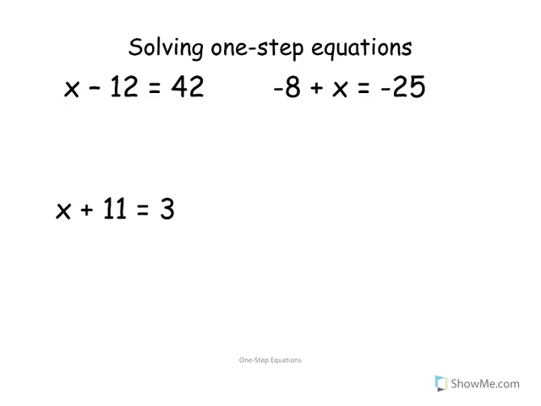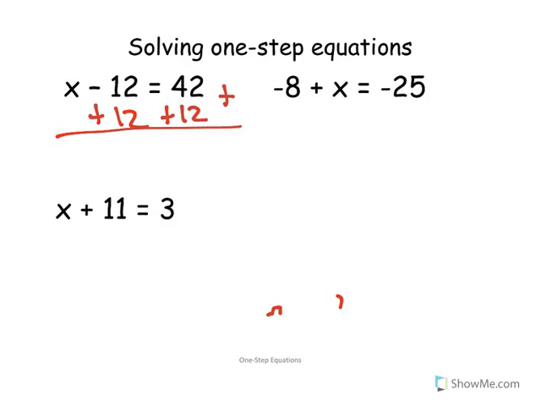What we actually do is we isolate our variable, and we do that by eliminating anything on its side. And the way we do that is we add its opposite. So the first one here, x minus 12 is equal to 42, I see the x on the left side. I want to eliminate the negative 12. The way I'm going to eliminate the negative 12 is by adding its opposite, because I know the sum of any expression and its opposite is 0. But I can't just add 12 on the left side, I have to add it on the right side as well. So here's what's going to happen when I do that addition.